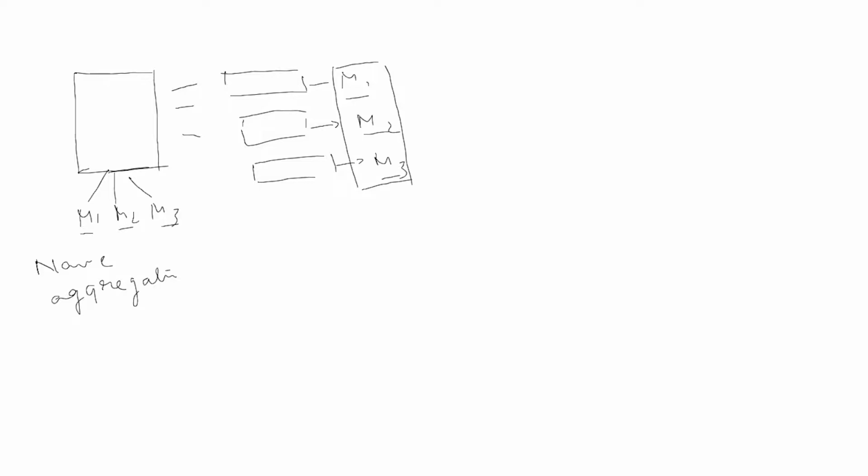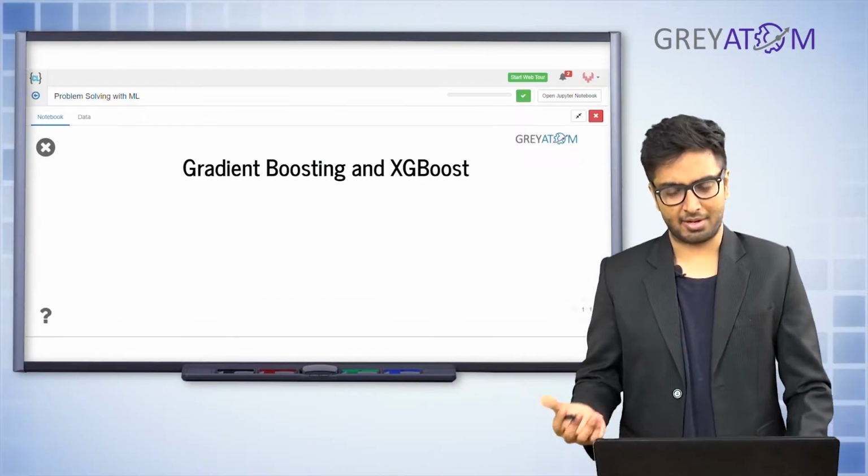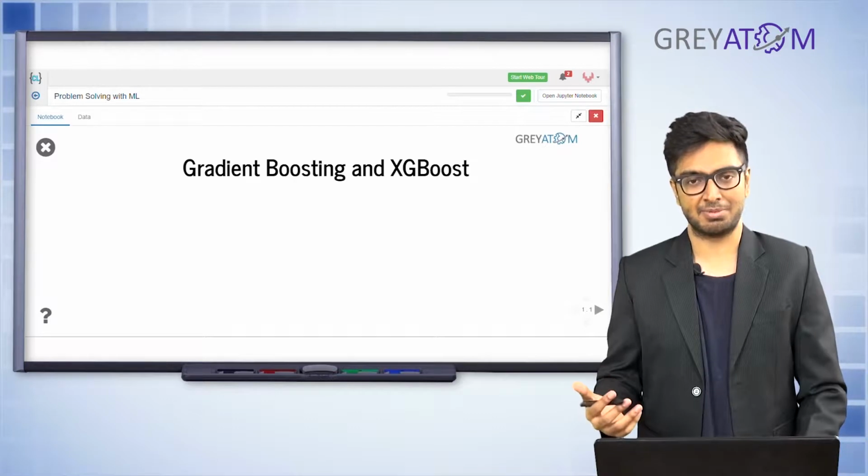The third technique was called stacking, and we have already discussed that in the lecture. So if you are not very clear with those concepts, it would be a good idea to pause this and go back and revisit stacking before we proceed further. But if you are clear with all the concepts from the last ensembling lecture, this would be very easy for you. So don't worry, we are going to start with gradient boosting and XGBoost today.